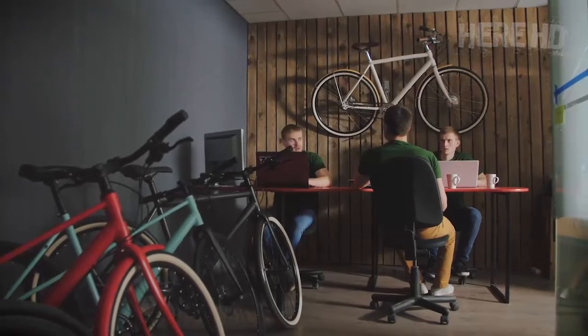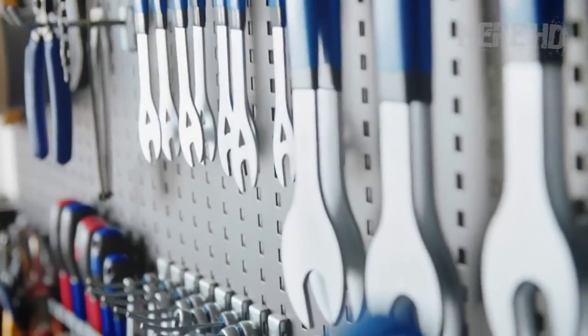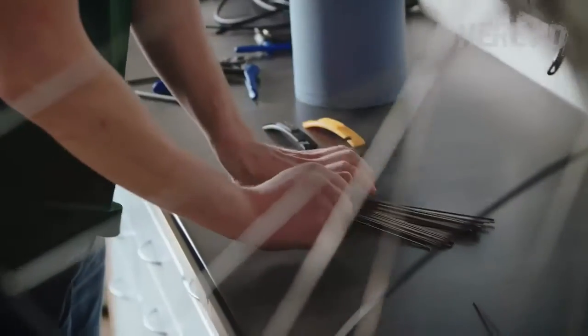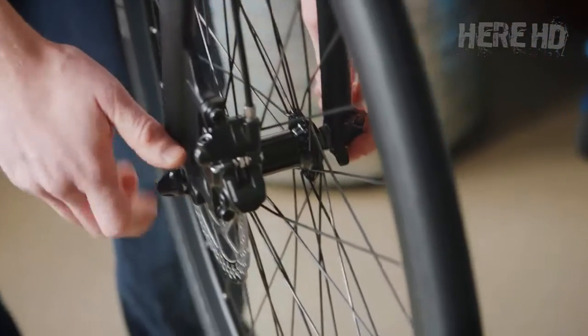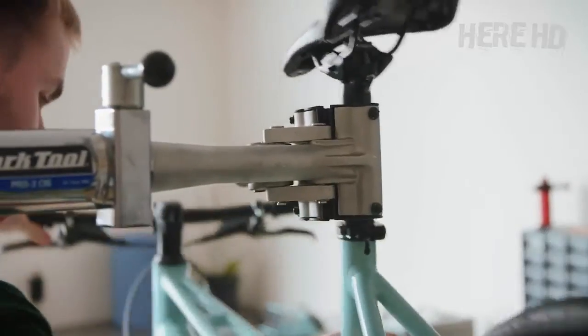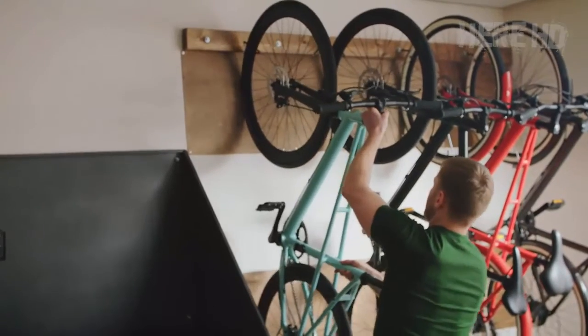All of us in the founding team have been looking for an effortless way to get door-to-door without breaking a sweat. Being avid cyclists, we saw that the only way to introduce an accessible, high-quality, and great-looking electric bike into the world was to build it ourselves. By using premium parts and fitting the battery into the frame, we've come up with a great-looking and lightweight commuter bike that's tons of fun to ride with. All of our bikes are hand-assembled in Europe, and thanks to an already established supply chain, they will be delivered on time.